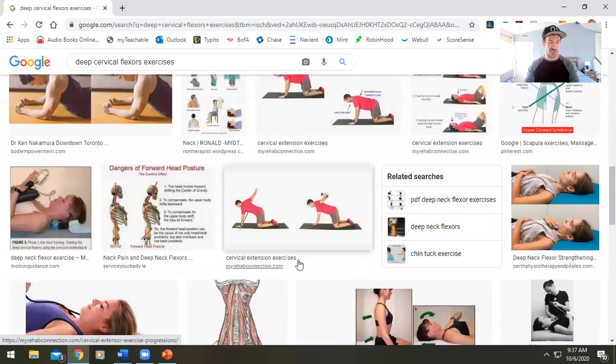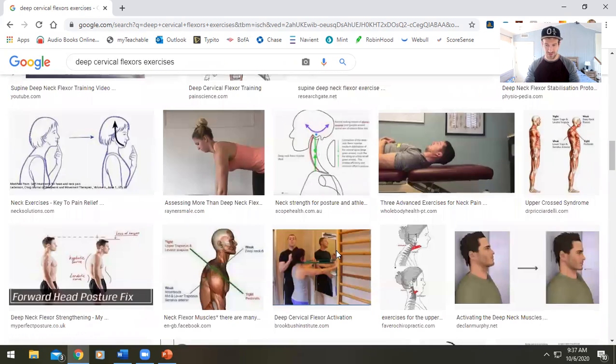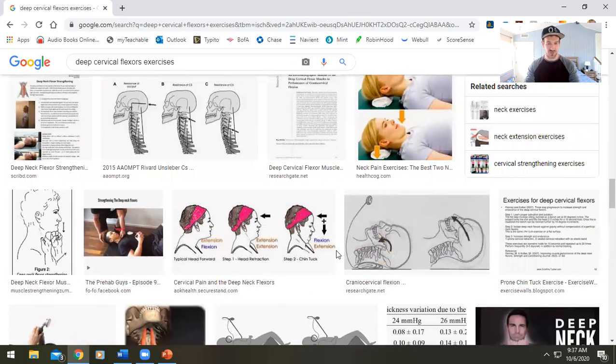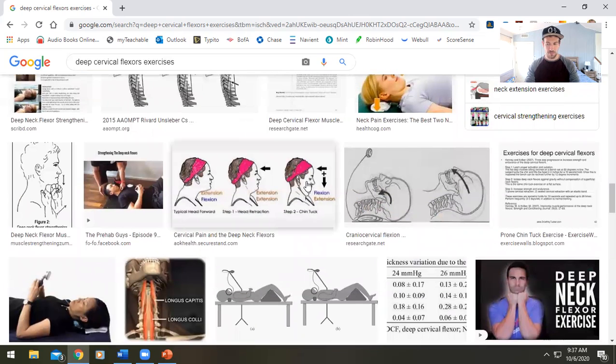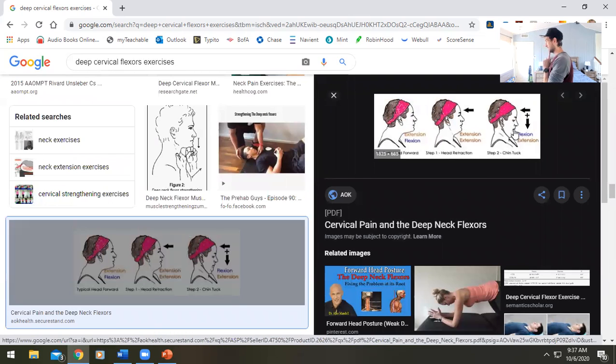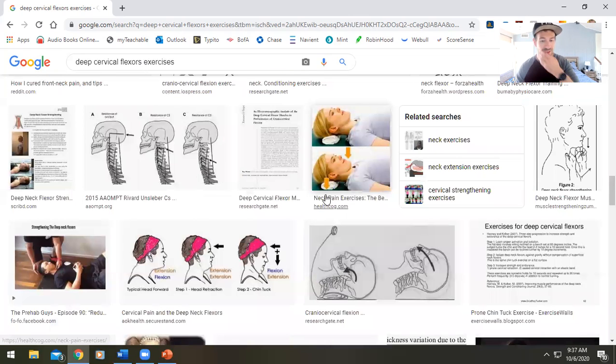You'll see sometimes people will do, I'm trying to find it, I can't believe I can't find a picture of it. Sometimes you will also see people actively do exercises like this. You could actually do that where they focus on doing little chin tucks, right? That's one way to strengthen those.